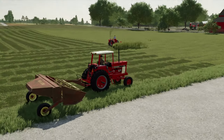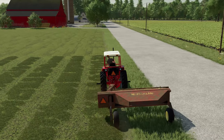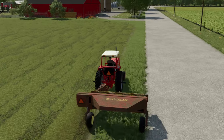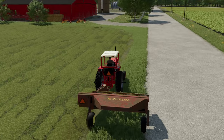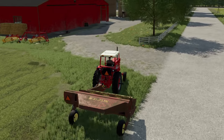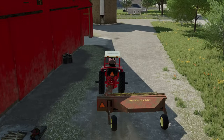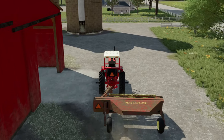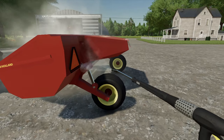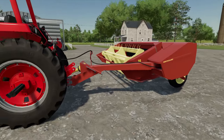Alright, so we're just going to let him keep doing his thing. We're going to run the mower up, maybe give it a bit of a wash, and get it backed in the shed. There we go, we got it all looking much better. We'll go ahead and get this backed into the shed.